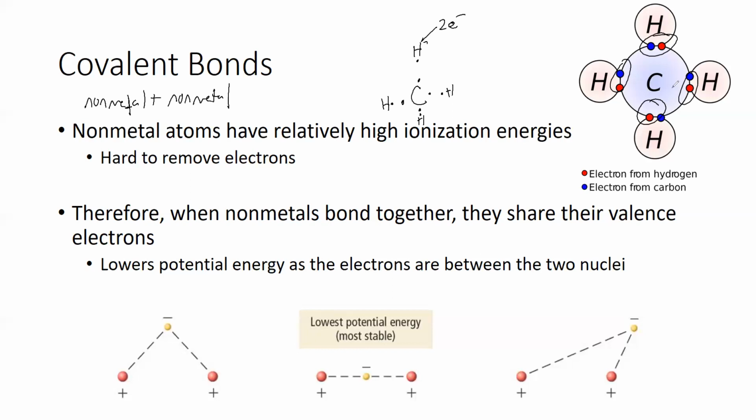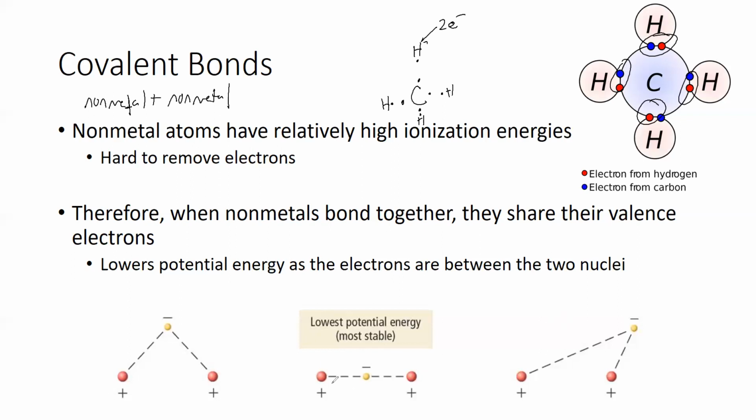So carbon feels like it has a full octet now, right? Because it has 8 electrons around it. Each hydrogen now feels like it has 2 electrons around it, so they're happy. And that's why we have covalent bonds. These atoms are trying to get to their octets, and they do that through sharing. And the way they share it is directly between each other, as shown in these images.